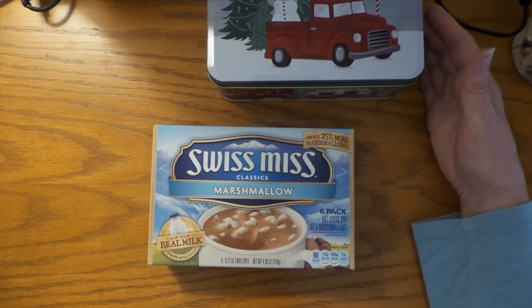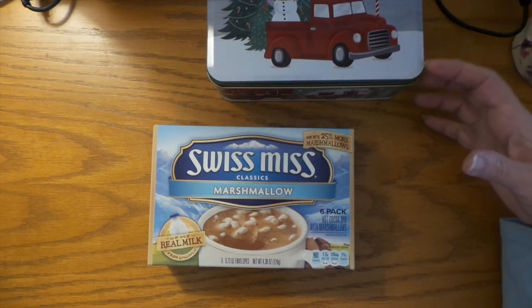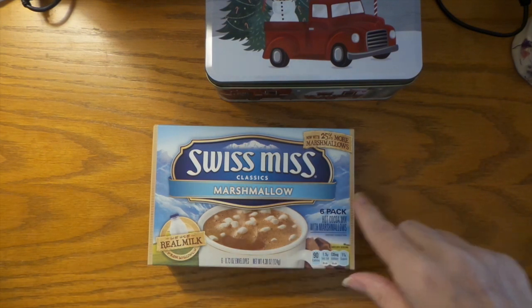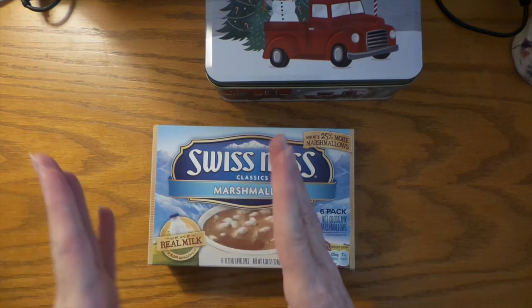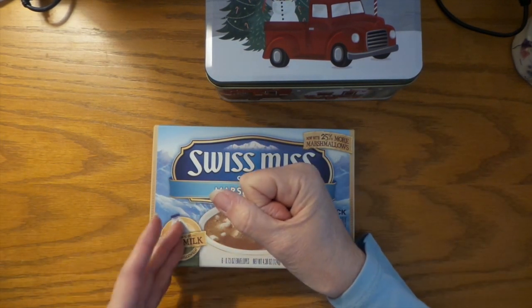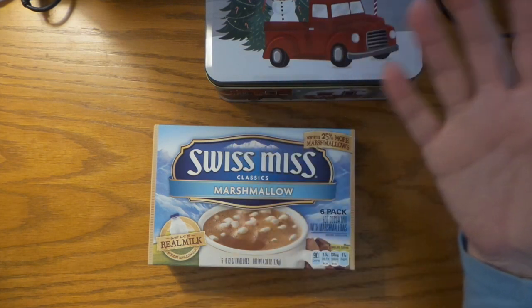I not only had those, I also had about a half dozen or a dozen Santa Claus faces and Santa Claus pants — you know, like the belt buckle. So I've got to get rid of them this year. I'm going to do like I did all the centerpieces. I've got a sale this Saturday and another one in December. How they go this Saturday depends on whether I'll do more centerpieces, because I still have some picks left. Somebody asked something — I pulled all the picks apart and then designed the centerpiece that way. It's much easier because you can really put the things where you want them.